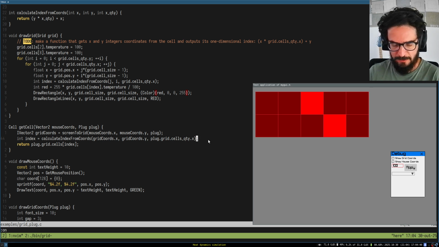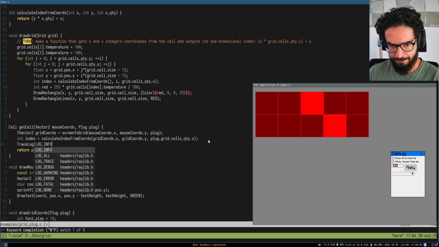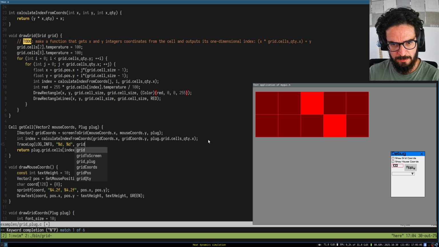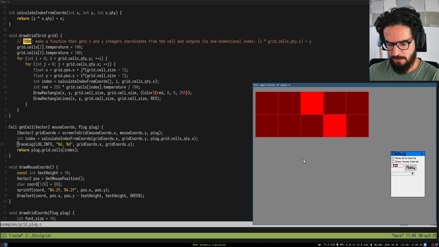So let's print this: is it T, D, and grid coordinates X and grid coordinates Y. Let's compile and reload it.